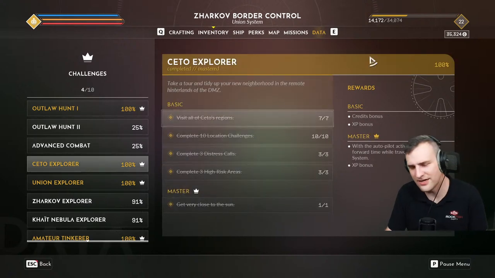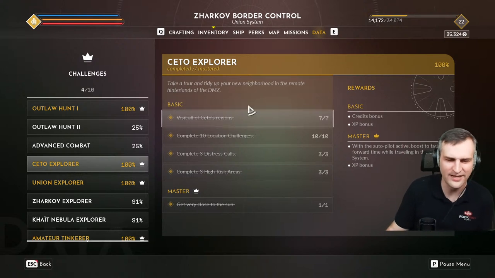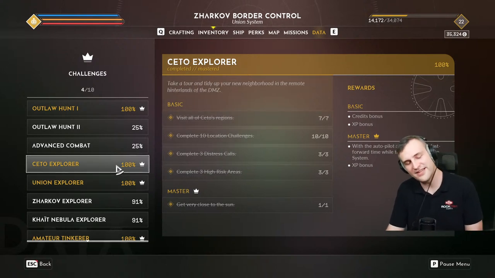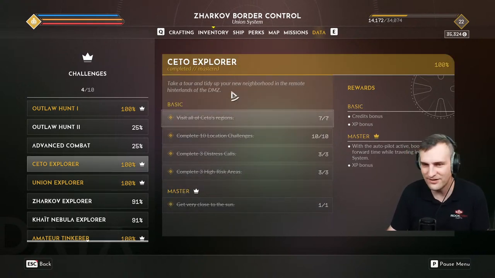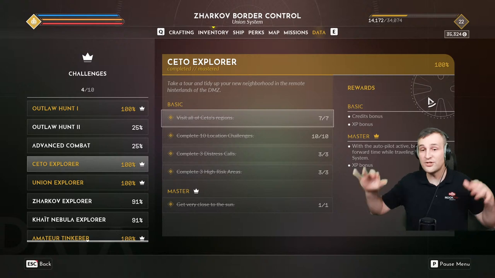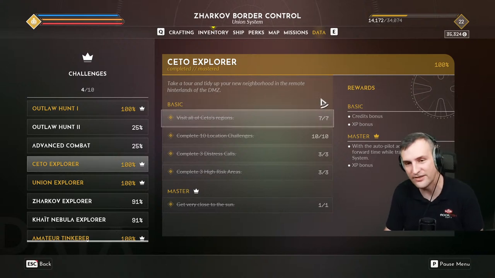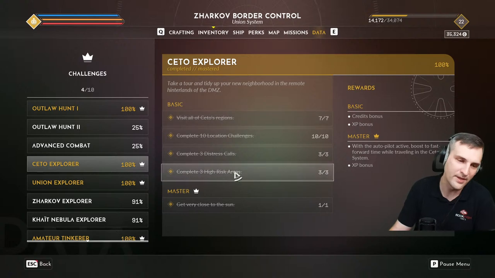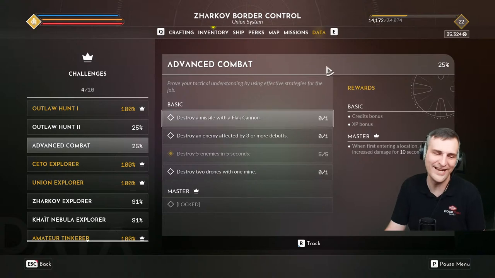Oh yeah, okay. So we updated the explorer descriptions as well. Explorer descriptions have also received a tweak. I think before, each one was like, go explore the Cedo, go explore the Union, go explore Zarkov. It was super basic. So just a little change, but we added a little bit of flavor text to the game. So if you guys who really like to read want all those little details, you can go through there and read them all. Like Cedo Explorer, it's now take a tour and tidy up your new neighborhood in the remote hinterlands of the DMZ. And they're all there. You'll see them eventually.